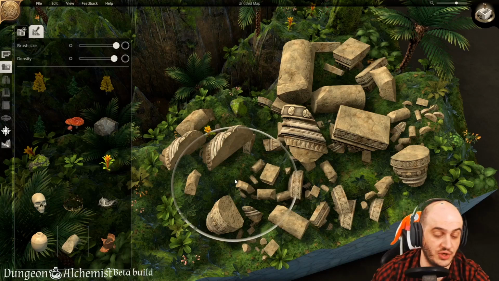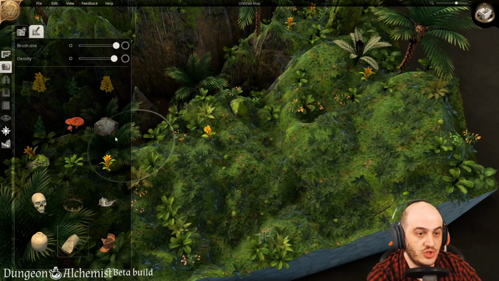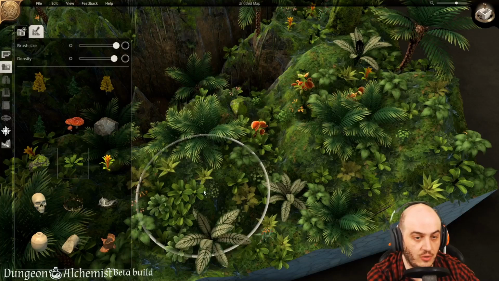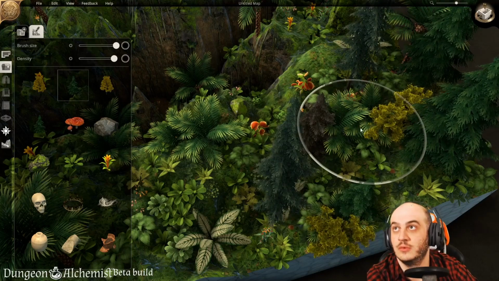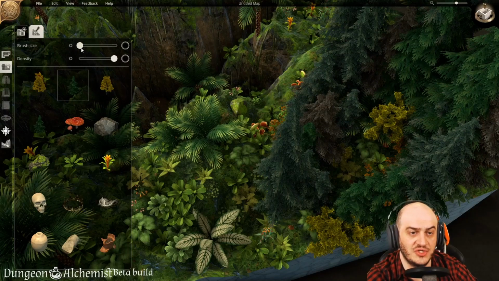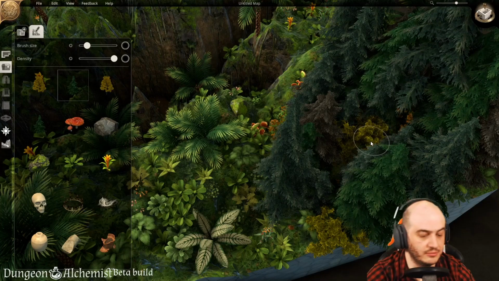I will show you some plants, of course. So these ones are great because they allow you to set up foliage for this area quickly. So you can generate an entire jungle in moments, or a forest. So let's say you want evergreen here. And because the brush is so large, it tends to not focus as much, but you can really get in there if you want.